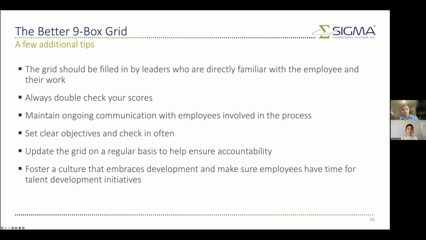So having talked about all of that, I just wanted to touch on a few additional tips and things you might consider when going through this process. So the grid should be filled in by leaders who are directly familiar with the employee and their work. Of course, not doing so can result in less accurate and less fair ratings. It's important to always double check your scores because of how important and consequential the talent development process is for employees and for the organization as a whole. It is critical that each step is checked, maybe even rechecked, and then also carefully documented.